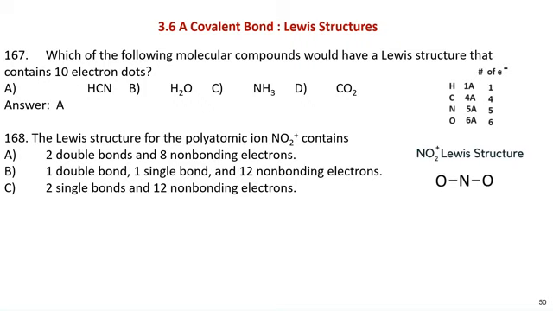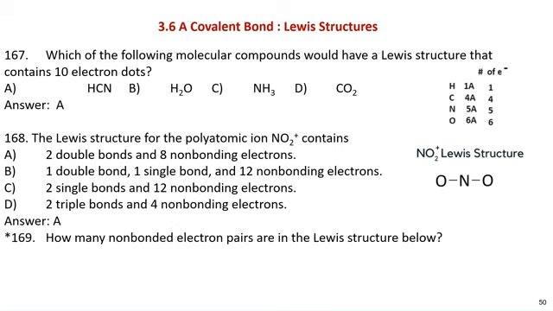Did you see how I got it? It was kind of tricky. How many non-bonding electron pairs in the Lewis structure? Carbon dioxide. I got the answer already. If you look at this structure, how many non-bonding electron pairs? There are 4 of them. 4 is 1, 2, 3, 4. Answer is B. I already drew the Lewis structure for carbon dioxide in the previous problem.